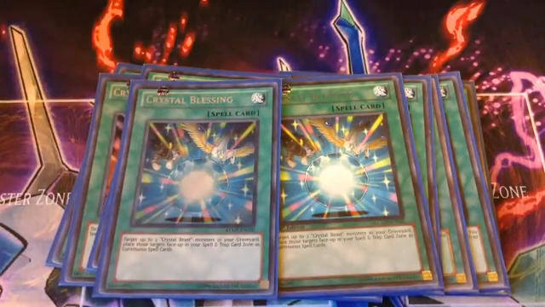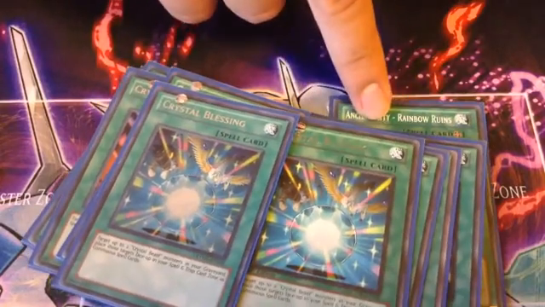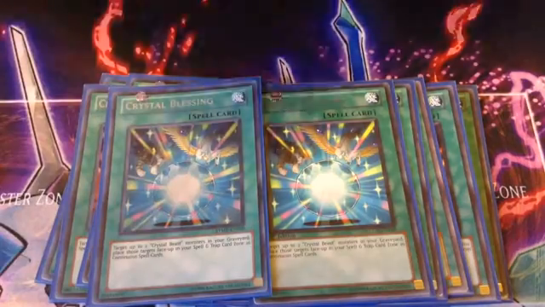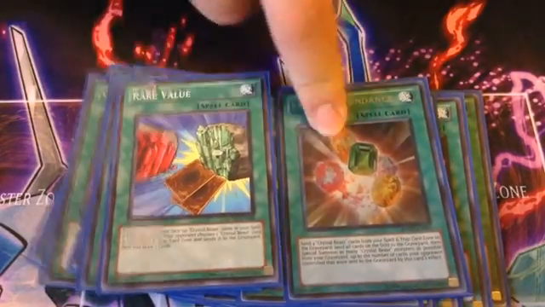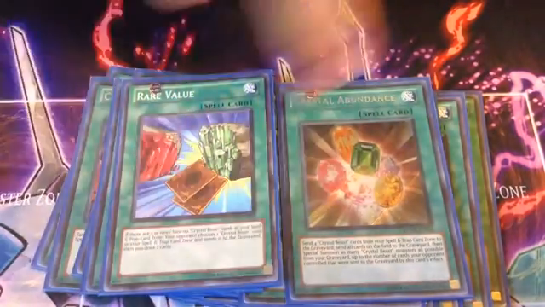This card is much better now with Xyz monsters, and of course, if you play the Ancient City Rainbow Ruins effect. And then the last 2 cards, Crystal Abundance. This helps your super OTK, it's super sacky. And then Rare Value: send 1 Crystal Beast from your spell trap card zone to the grave, draw 2 cards.